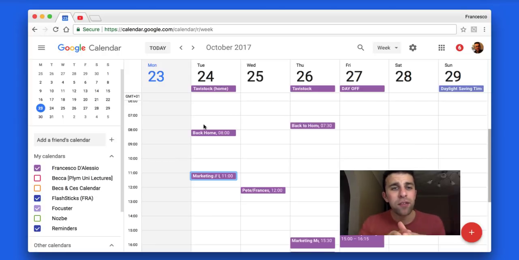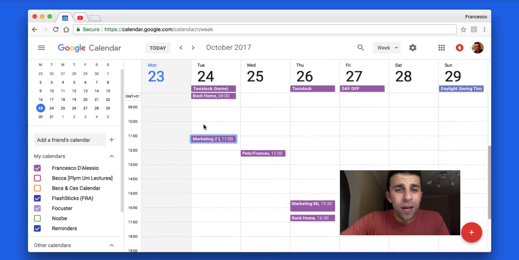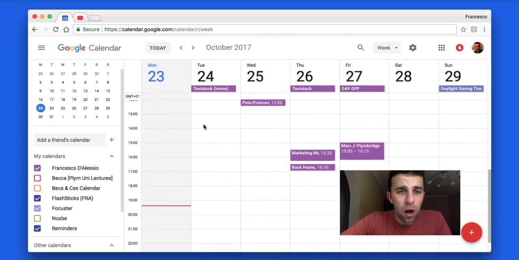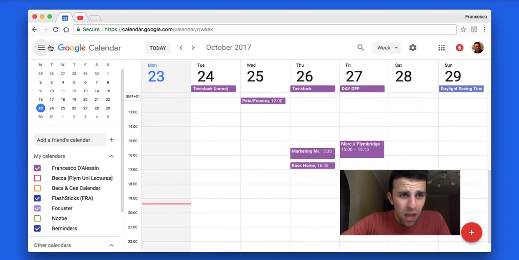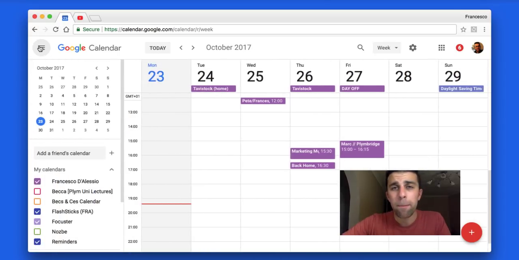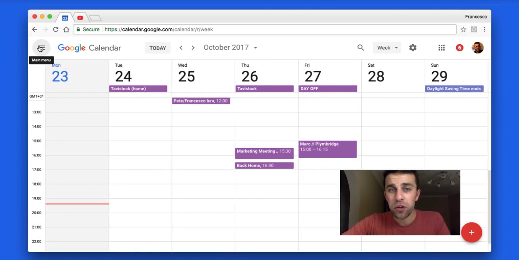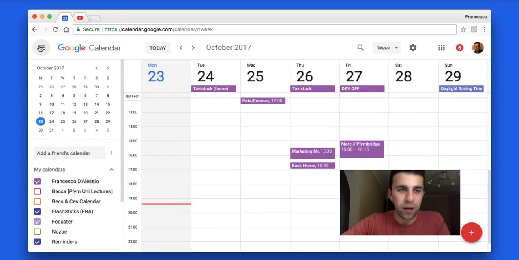So guys, today's video is going to be pretty basic. I've got the Google Calendar in front of me, so let's just dive in. So as you can see here, I've got the calendar open on my screen. As you can see, they've got the Material Design laid out. So on this side, you can minimize the menu, so you can just have the calendar view, which is really nice.